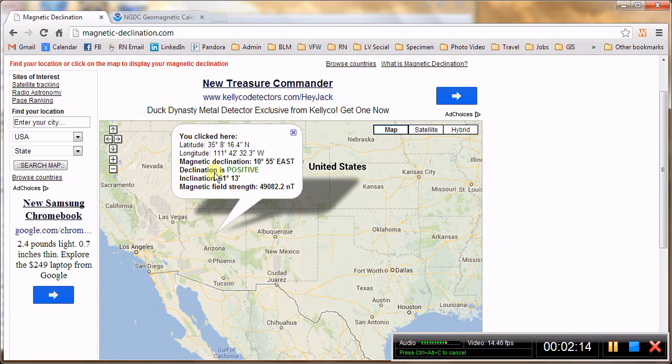This is really good — it also tells you that that is positive declination. What that means is that you have to add 10 or 11 degrees in this case. It is another piece of information so that you don't have to remember which direction to turn the screw. Your base plate compass should have east written on one side so that when you adjust the compass screw, your little red box that your needle goes into moves to the east. It is also increasing in value — you are going from 0 degrees, which is north, to about 11 degrees, so you are adding 11 degrees.